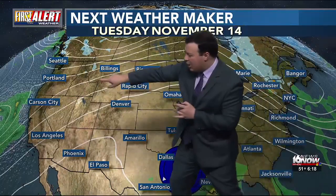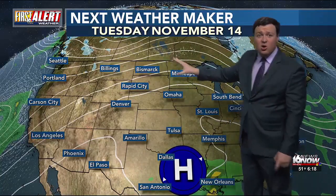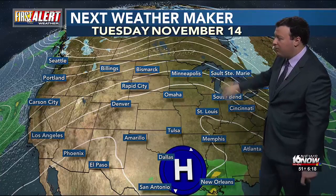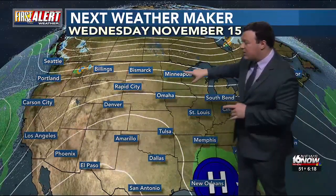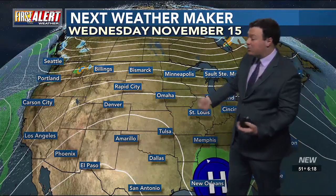As we're looking at the next weather maker, there's this high pressure. You can see this big curve of these lines right here — this is that big dome. If this was summertime, we'd call this the heat dome. But not exactly seeing heat here in November, so we're just sitting comfortably for right now. As we get into that Wednesday and Thursday, notice these lines kind of go more what we call zonal, meaning we're sitting in a more neutral pattern, meaning this high pressure is starting to break down.